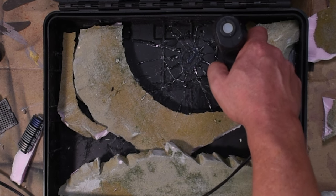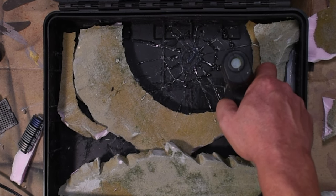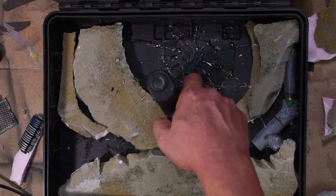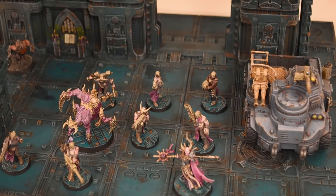If you've been watching pretty much any of the build videos that I've made, I generally like to use a hot glue gun at least to get parts in place.